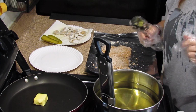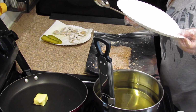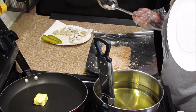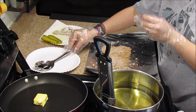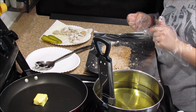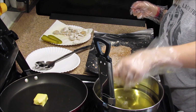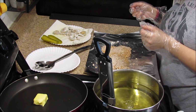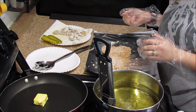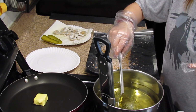Okay, so the tools you're gonna need, something with like a slotted edge to it. This is just a slotted spoon. I got a paper plate in case the oil starts splashing, I can put this on top. Because sometimes it does, it really just depends on what's going on. I'm gonna fry these pickles first. I'm just waiting for it to get to my temperature, which it almost is. I'm gonna go ahead and test one actually. And my oven is just on the warm setting right now, and that way my pickles will stay warm while the chicken is cooking.